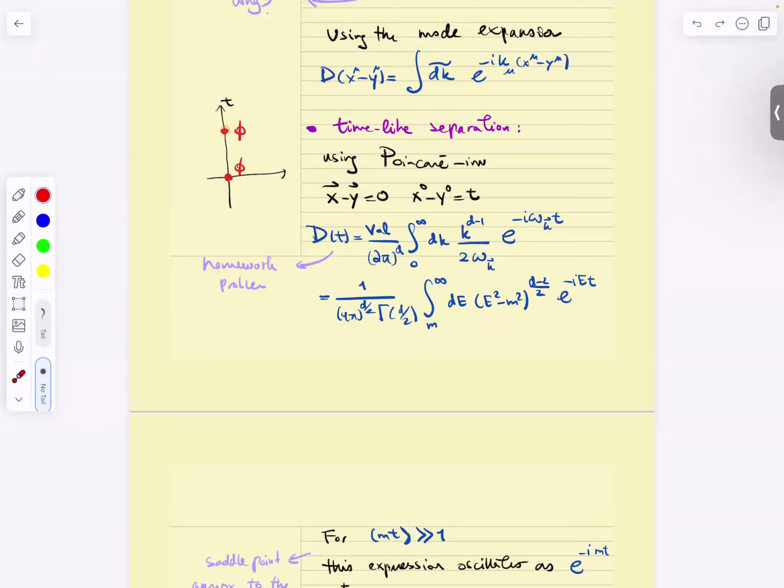Such a theory is called gapped. The theory has a gap. Energies don't go all the way down to 0. There's a minimum energy mode. If this was going down all the way to 0, you pick up an infinity. So it's a good thing that there is no 0. Would you interpret that as a UV or IR divergence? IR divergence.